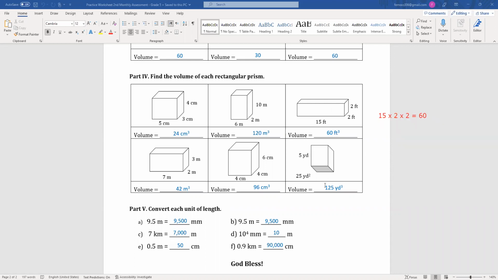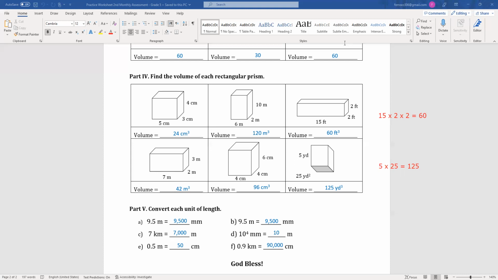Okay. Now, if you have a question where you have the area of the bottom side of the prism, all we have to do is to multiply the height by the area of the base, which is going to be equal to 125. And don't forget, guys, to always write the unit here. Now, for us, maybe we're not going to deduct marks from you, but you need to learn the skill, because maybe if you go to higher levels, the other teachers are going to ask you to write the unit. So you're going to have to learn how to write the unit. Just take the unit and write the exponent 3. Okay. I hope it's clear, because we've discussed this a lot.